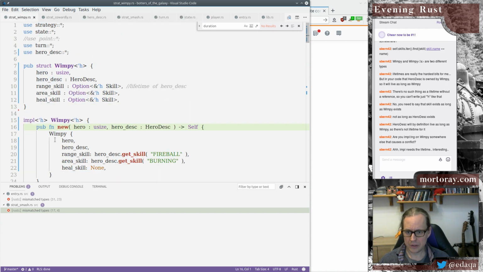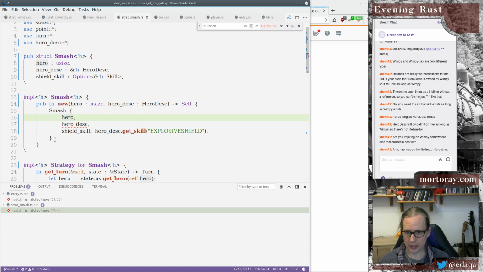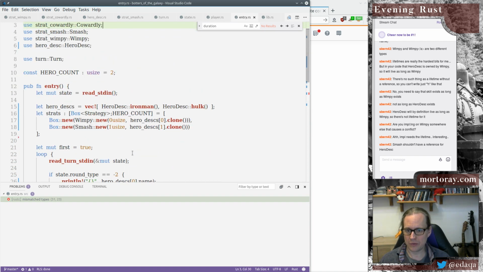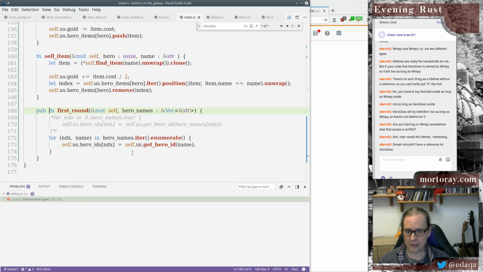Is only P. Sorry I'm getting quiet. I mean, this is extremely demotivating. I've never made so little progress on a language before. Yeah, I can fix that. I mean, I've never had such huge problems with the language before. First round. And this is a vector of hero description.